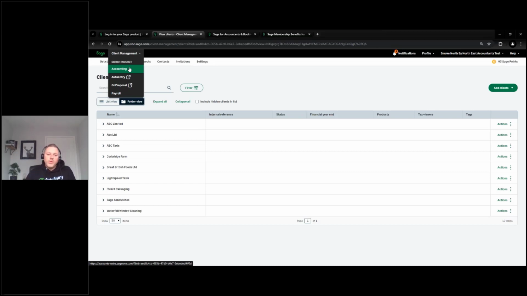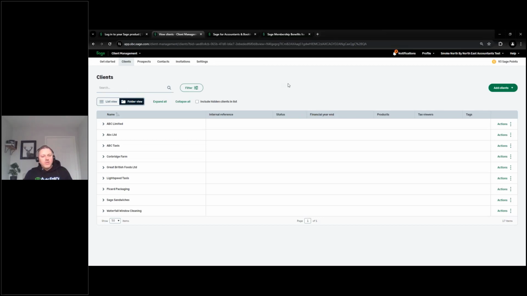So you can also put your own books on there, your own payroll on there. You can, of course, integrate your workflows, automate them more with AutoEntry, and with GoProposal, we can set up that practice level so we can set out all the services and pricing and letters of engagement that we want to use as a practice. So you do get access to all of that yourself automatically from day one. So do make use of those. Anyone who's using Sage for Accountants, make sure you're making use of those because they're included automatically for you to use.